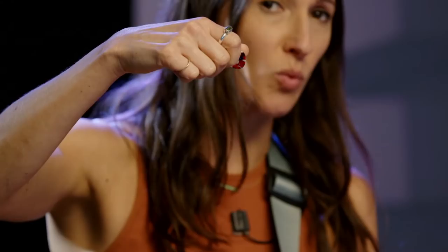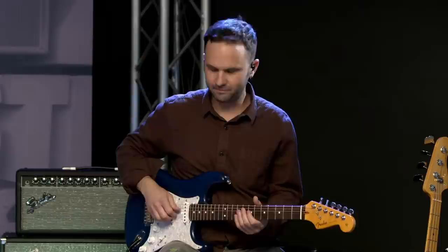Anyways, I use the side and I find that it's warmer because I'm always going for a warm, round tone, and then I can adjust how I'm hitting and attacking, but I am going from the side and getting the fat tip. Are you a fat tip guy too? I think I'm actually a pointy tip guy, but I'm definitely a fingers guy. Oh, nice. Because I think it's a great way to get a lot of articulation.